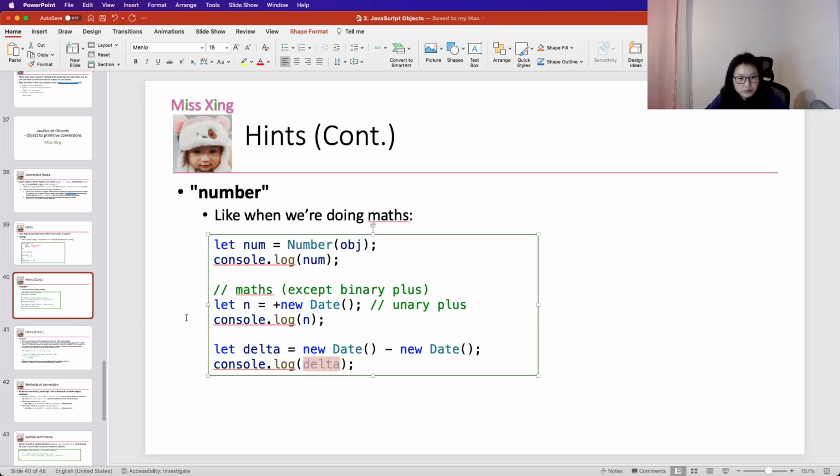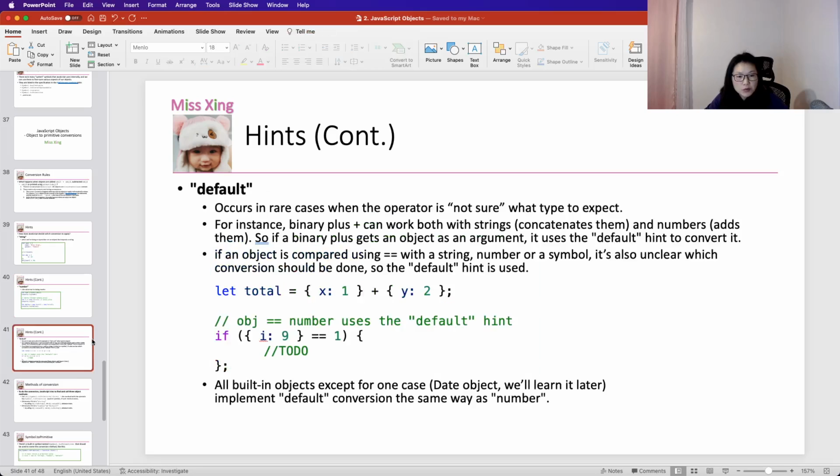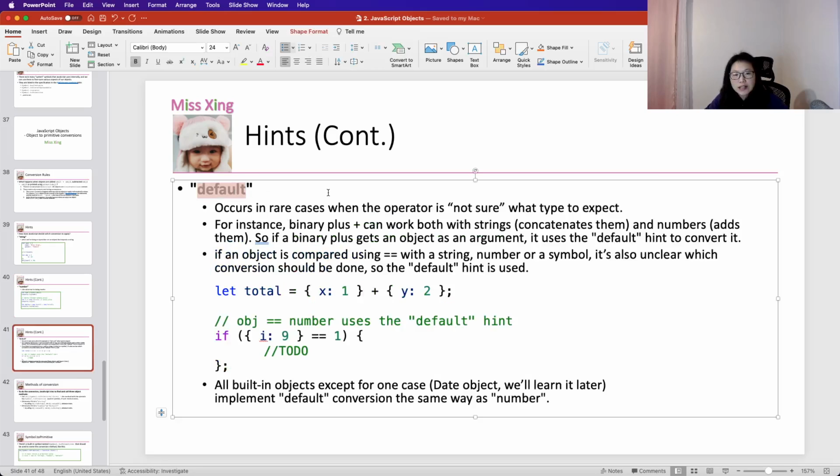So the last one is the default case. This one rarely happens. It happens when the operator is not sure what type to expect, and normally we don't have this case, but I do have one. Suppose binary plus: plus can work with strings, and when we use plus between two strings, it will do string concatenation.